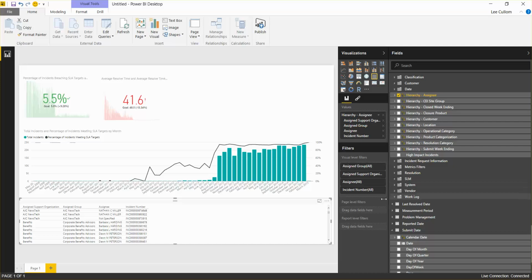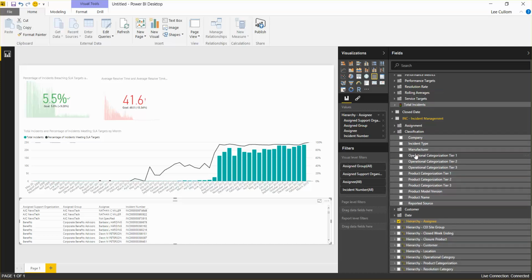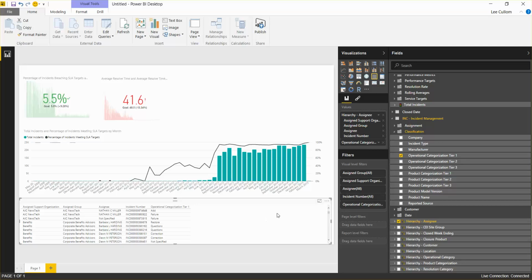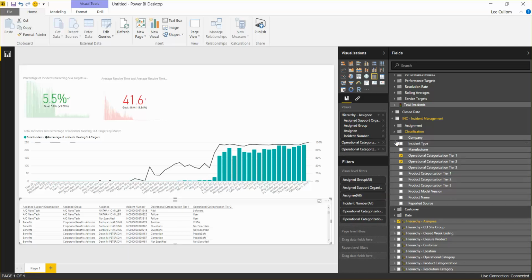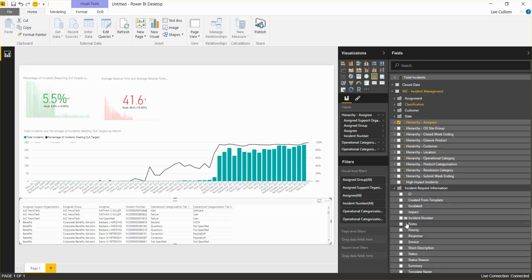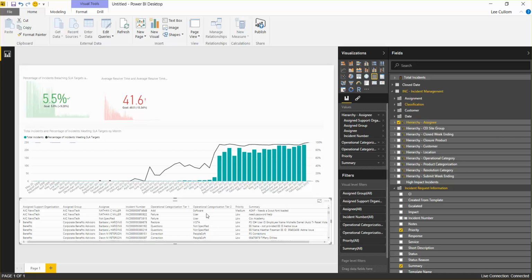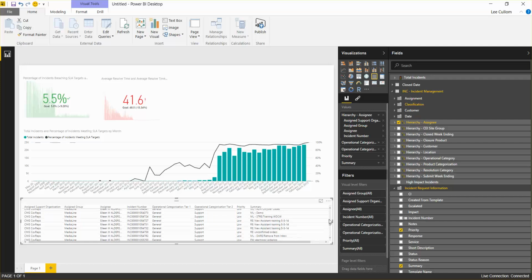I might want to look at things like, we'll call it priority. Oh, actually, operational categorization is fine for Remedy. So we'll look at some of those different operational categorizations. Also, we will bring in priority as well. Potentially the short description of the incident. And you'll notice summary. You'll notice how quickly all of that query data gets loaded in with Power BI. It's pretty amazing, in fact.